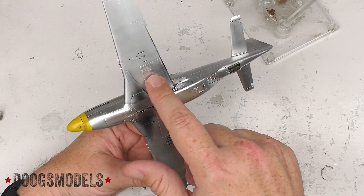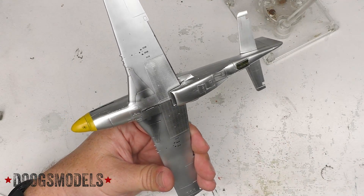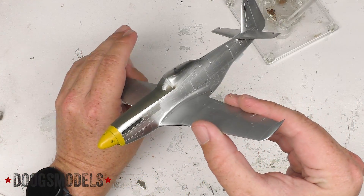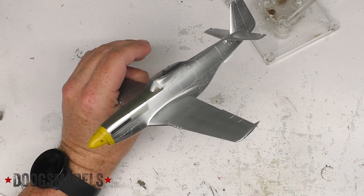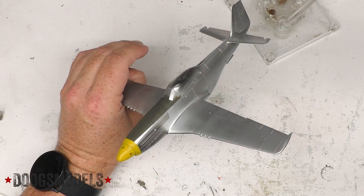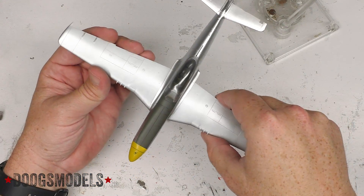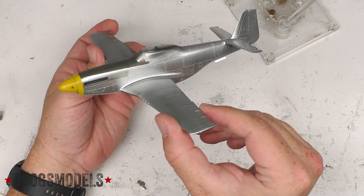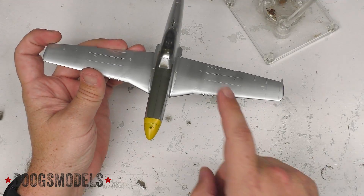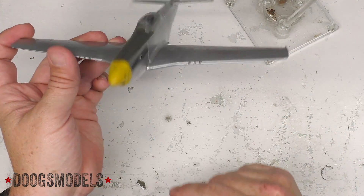This cleanup didn't go quite as smooth as I'd hoped, but again, this is going to be under invasion stripes, so any weird finished stuff literally doesn't matter at all. As for what I used for painting: the wings themselves are Tamiya LP-11 thinned with Mr. Rapid Thinner. I was worried they'd be a bit dull and boring, but when you have them side by side with the bare metal, I think they actually work really, really well. We're going to get more character as the greened-out invasion stripes go on top and the regular invasion stripes go on the bottom.